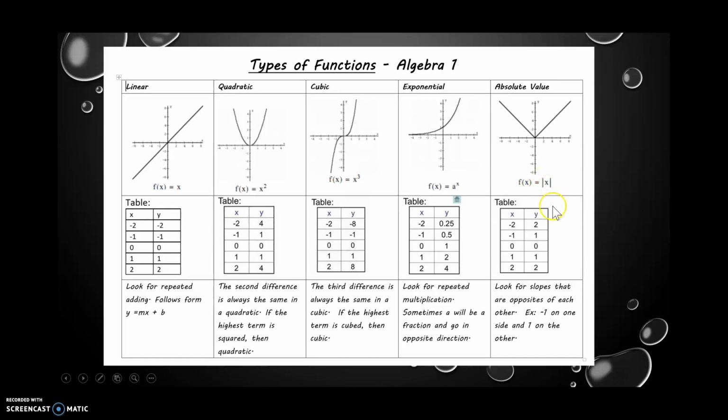Then ask yourself, is it exponential? Am I multiplying by the same thing every time? And then move on to quadratic and cubic, again looking at your second differences or third differences. So here that is -3, that's -1, that's +1, and then that's +3. But let's look at the second difference, right? 2, 2, 2, we're all positive 2. So that's the first difference, but the second difference is the same. So we know it's quadratic, we know it'll have an x squared. And then we do the same thing for the cubic as well, looking at the third difference.